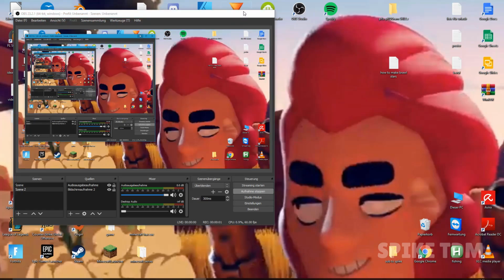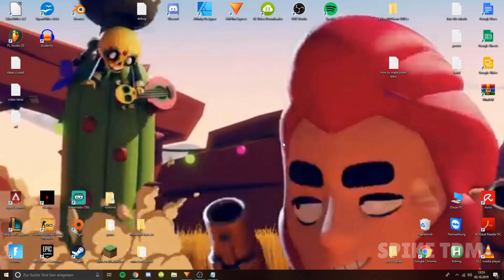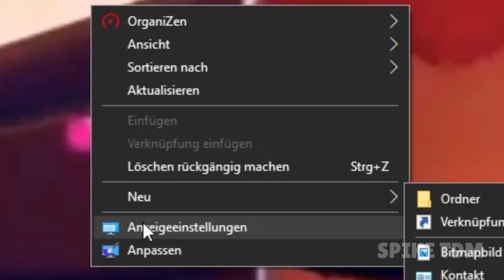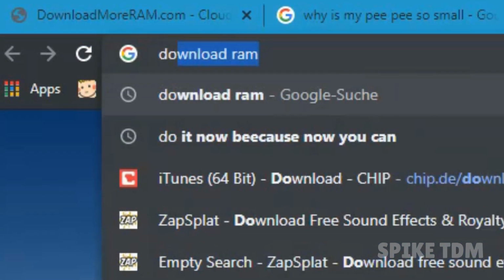Alright everyone, so welcome to my programming tutorial, and today we're gonna make brawlers. First of all, you need to create a new text document, and that's pretty much halfway through now. We don't need like Java or stuff like that, we can just do it in a Windows text document.